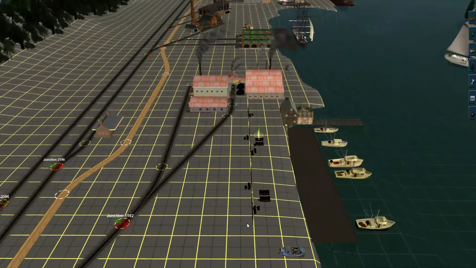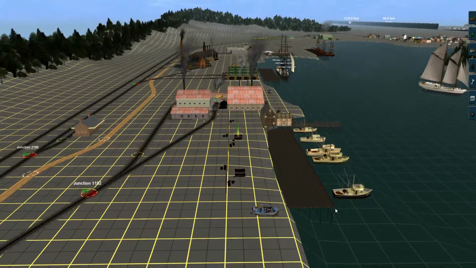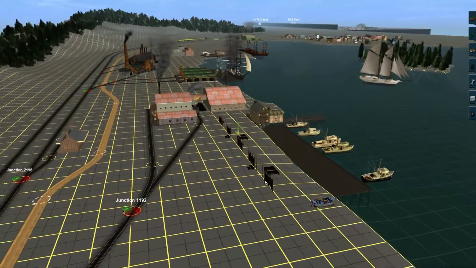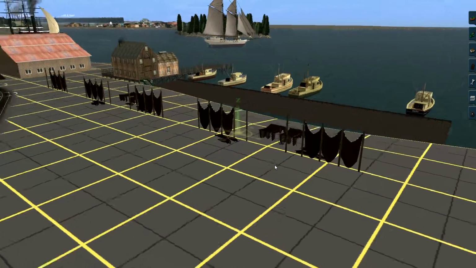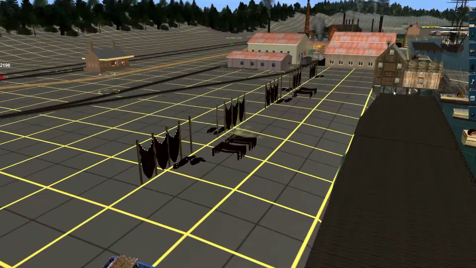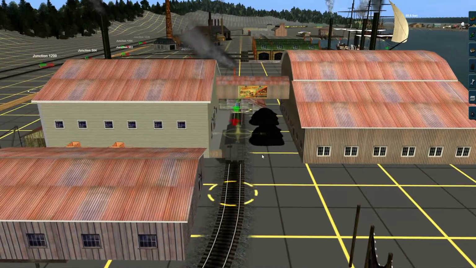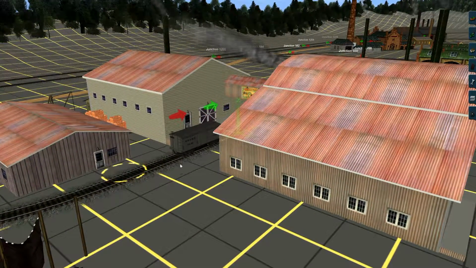Right here we have an industry that is representing a fishing community. Again, these are the only boats I could find in the size. They're probably totally inappropriate for the period, but you know, they're the fishing fleet. You can see their fishing nets are out to dry right here. So this is the fishing fleet, and this is where the fish are processed, where, when they bring them back from their catch, they put them up here, process them, package them, put them into railroad cars, as you can see right here, and they take their products and push them all around the country.